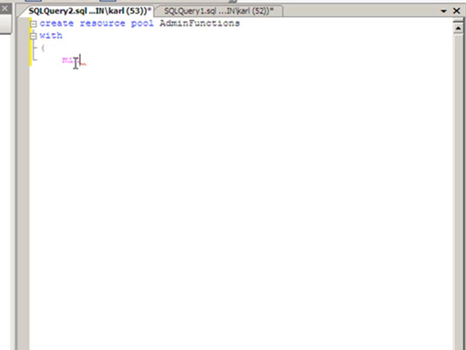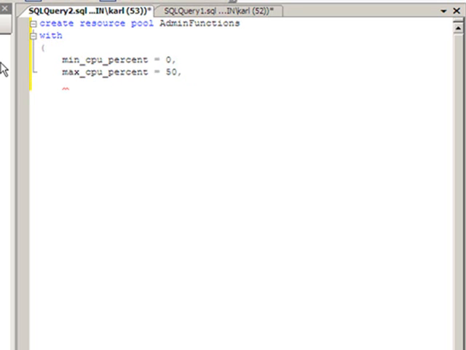I'm going to set a minimum and a maximum for my CPU and my memory. So starting off with the minimum for the CPU, min_CPU_percent, and I'm just going to set that to the bare minimum of a 0. But my maximum, that's the one I'm going to cap by setting that to a value of 50. So max_CPU_percent again.